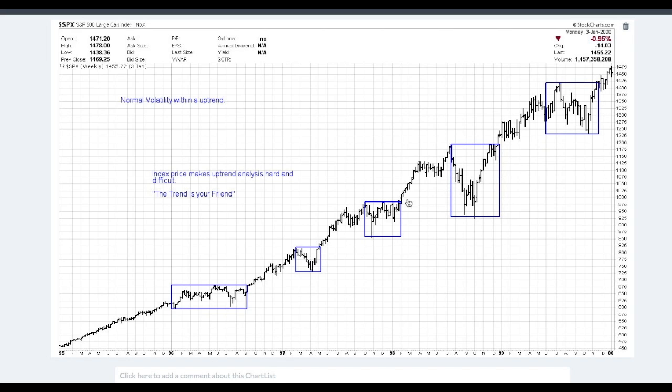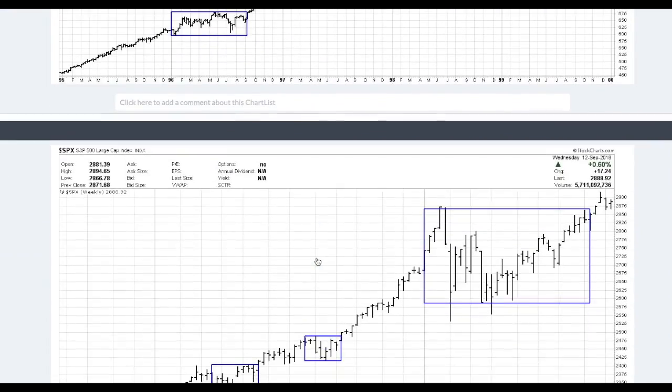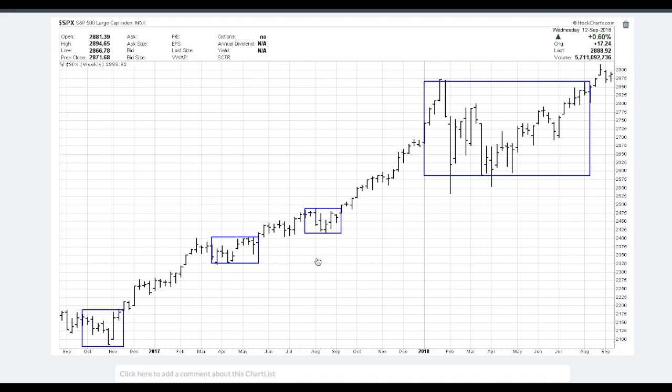So if every time you get out of the market or freak out about the market that you have one of these consolidations, well, you're not going to be very successful. That's why trend following is so important. So here we are now. This is the S&P 500 starting in September of 16 and where we are now. So in 16 we had a consolidation, then we had a rally, consolidation, rally, consolidation, rally. Now you'll notice here, like I pointed out in the prior graph, 2017 was a really very good year. That cycle or that trend peaked around January, February of this year, and then we've gone into about an 8-month, 9-month consolidation. This is totally normal and what you should expect.